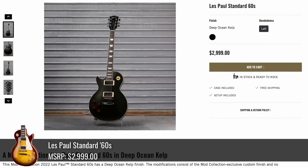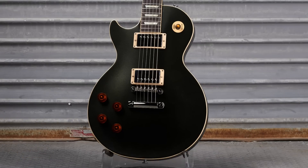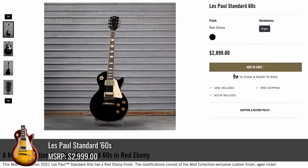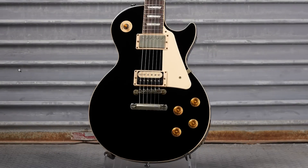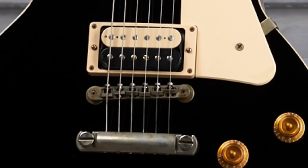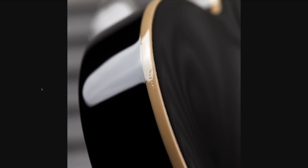There was one for the lefties — a standard 60s in deep ocean kelp, kind of reminds me of the Sunken Treasure Les Paul. Very dark green finish with dark amber knobs. Cream plastics work pretty well, and it's the full refin. But here's another standard in righty, called Red Ebony — quite a confusing name. It just kind of looks like ebony, with a zebra bobbin in the back and aged hardware. Is it going to be red on the back? Nope. Maybe it has a color shift, or maybe there's a red clear coat over the black that you can only see in person.